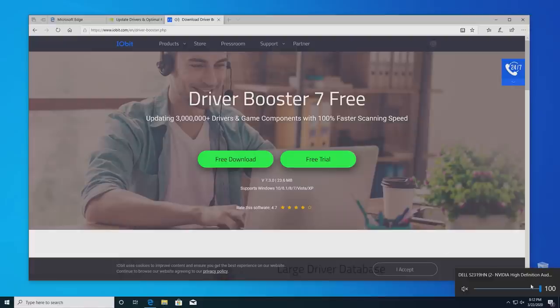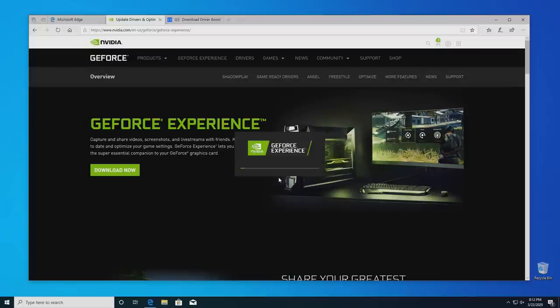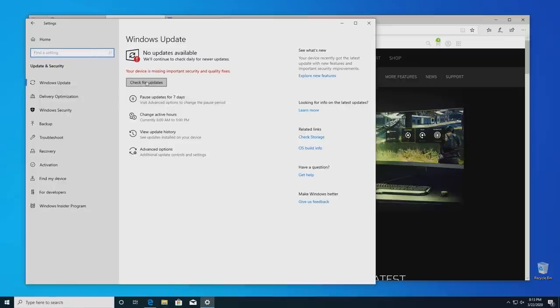So we're going to get rid of that. And we're going to finish our install of GeForce Experience and get our latest Nvidia driver. Now, while you're doing that, go to Start, Settings, Update and Security, and make sure that you run all your updates.